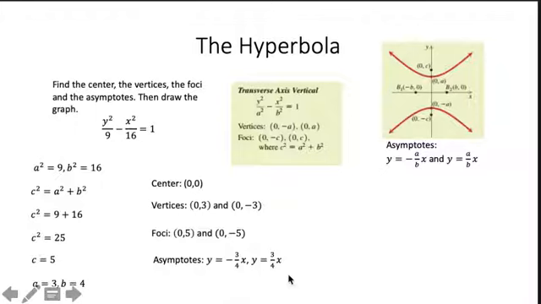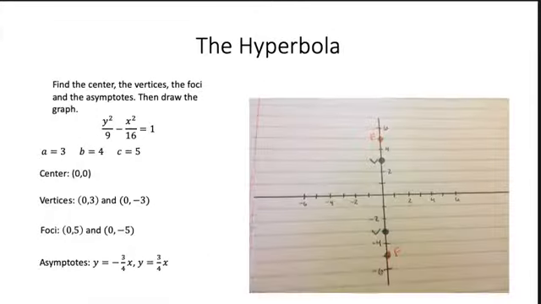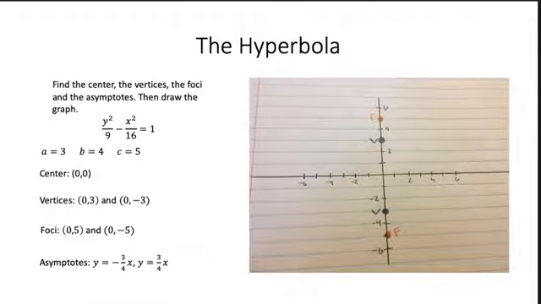All right, great. The next thing we need to do is graph this. I want to do this on another screen so that I can show you how to do this. And I wanted to do this by hand. The first thing I do when I go to graph this is I graph the vertices and the center, the vertices, and the foci. So this is what my graph looks like to begin with. The center is at 0, 0. Perhaps I should have drawn a dot there. But the center is right here.